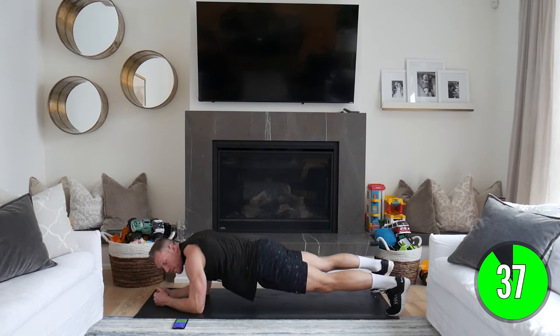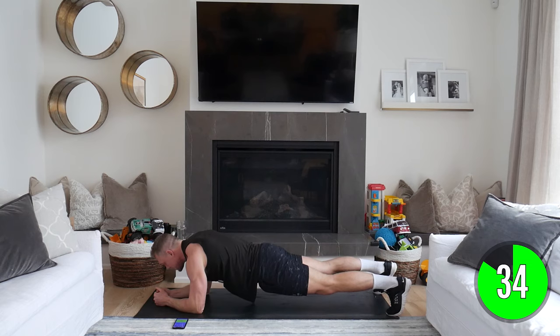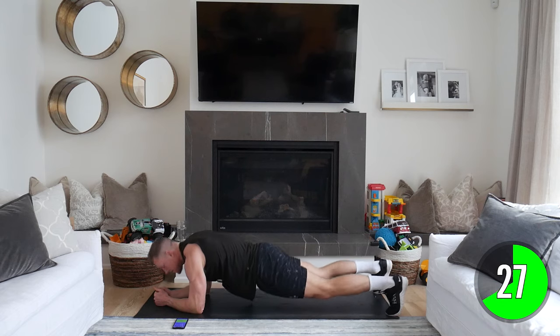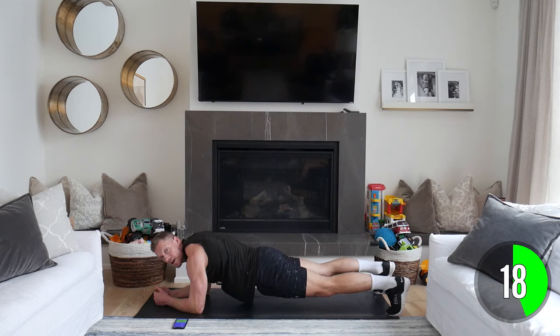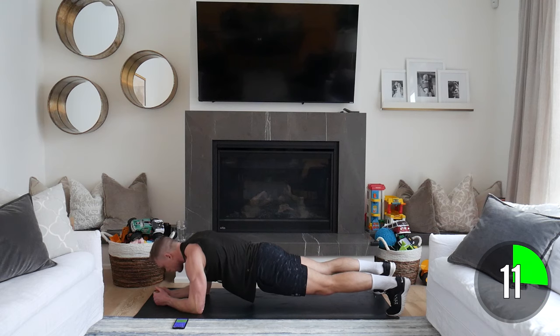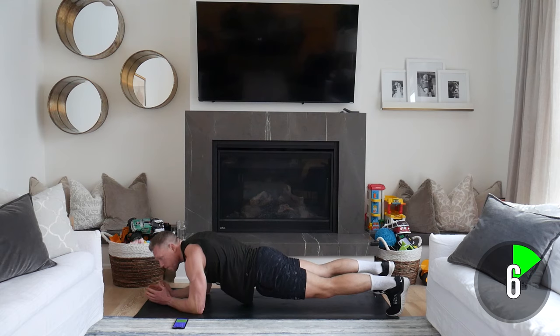Now you should have your heart rate start lifting here. We're 2 minutes in. Nice, strong, squeeze those glutes. If you struggle with the plank here, I want you to do it just on your knees. Otherwise, if you're feeling good, you're just pulling that belly button up towards the spine, really engaging the core. 15 seconds to go. Now this is a really, really good workout, again, to focus on improving your overall endurance and strength.